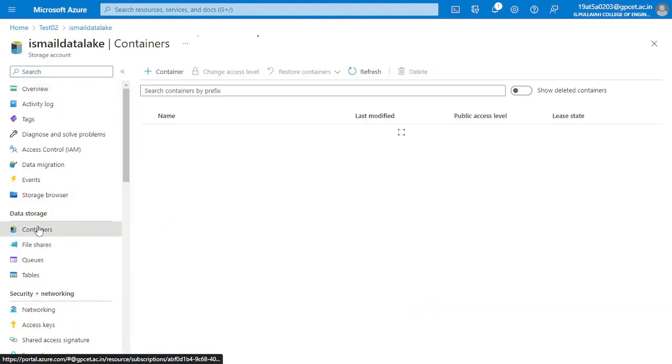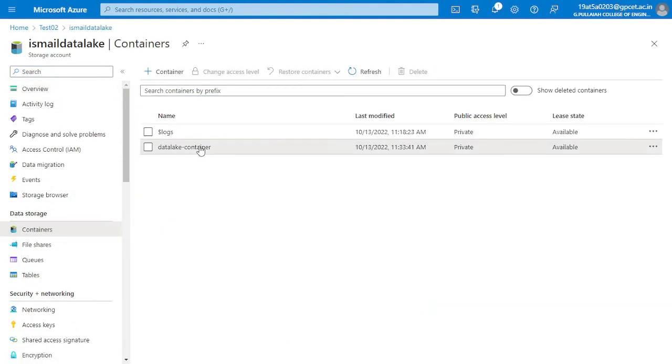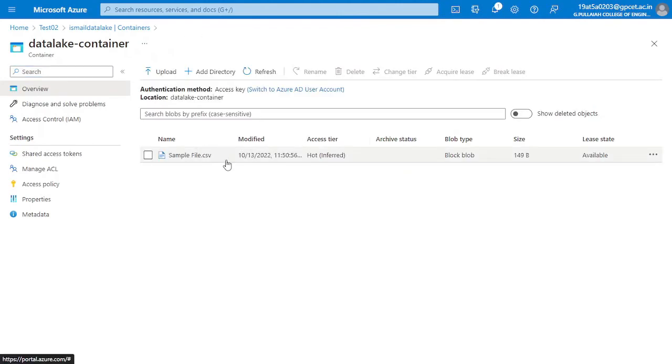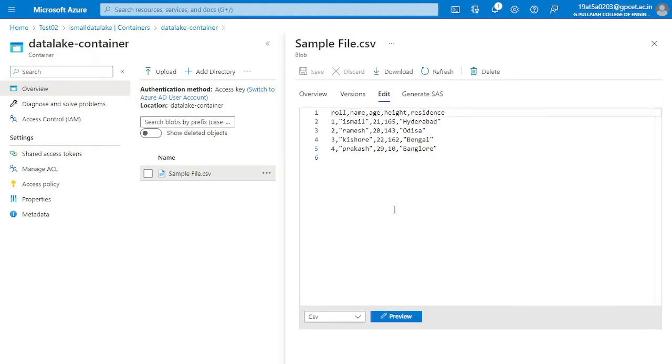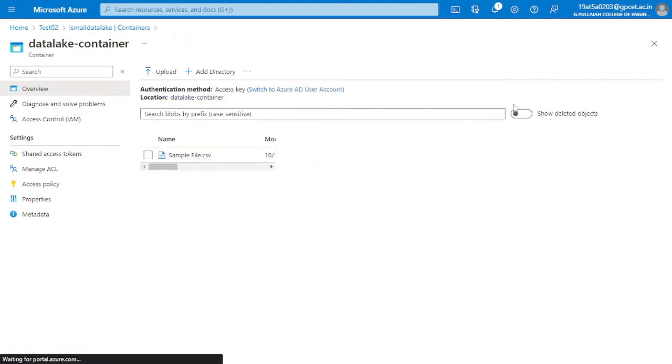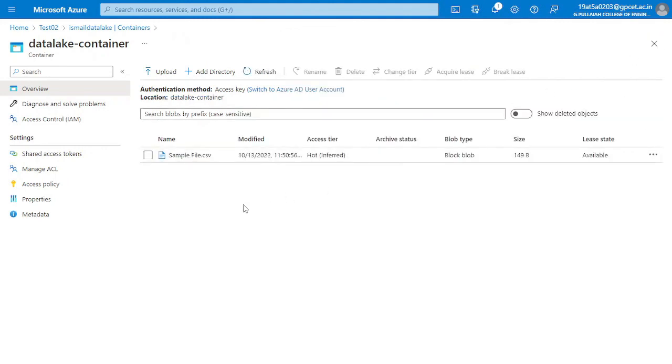Go to containers, and here in this container I find the file. The extension is .csv only. Yes, I got the data. Now it is done with the copying from one place to another. That means copying from the blob container to the data lake container is successful.